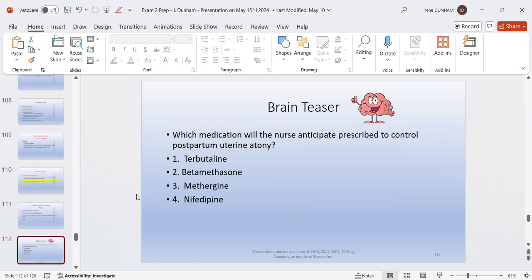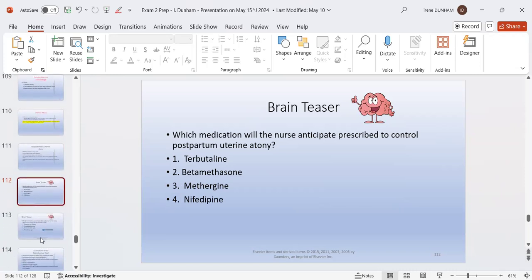So write down Methergine. Okay. So you have Methergine, and don't forget, right after delivery, we're going to give her oxytocin. So that also makes the uterus contract. And then if she's still soft and boggy after oxytocin, then we may have to go to Methergine. But we have to be careful with Methergine because it increases the heart rate, so her pulse. So you be very careful with that. But it works like a charm. You don't have to give that much. It's an IM injection, and it works just really quick. And it makes her have tremendous afterbirth pains. But Methergine would be used for that.